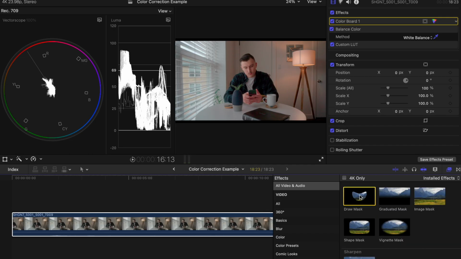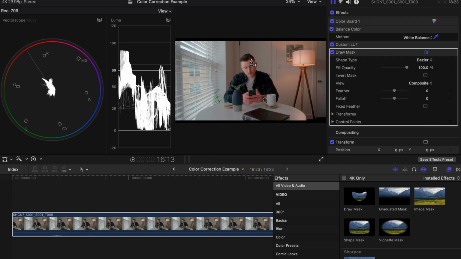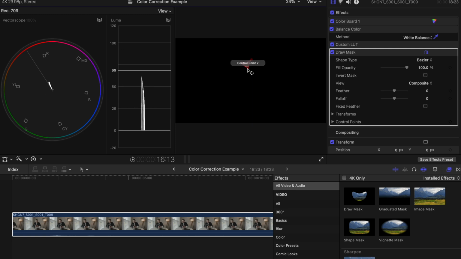An easy way of doing this is drawing a mask around someone's skin, whether it's their hand, their arm, their face, doesn't even matter. And drawing a mask around that, looking at your vector scope and looking at the skin tone line. You want to make sure that the selection that you made of the skin tone is right on that line. Now, a fun fact is that this skin tone line is a guide for what the tint of the skin tone should be, not necessarily what the temperature should be.